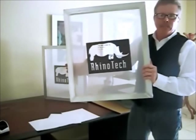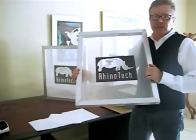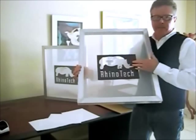At this point, block it out and you're ready to print. If it's a multicolor job, obviously you do it the same way you would traditionally do it with film positives, by putting your registration marks in the corner, but printing it in a negative format.